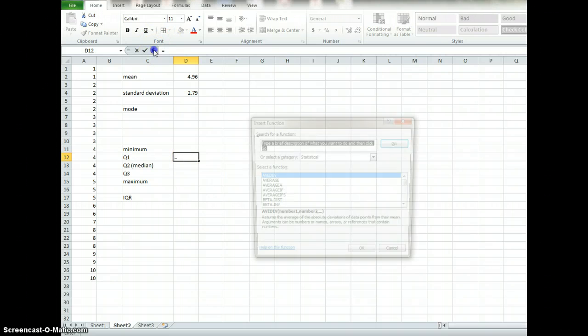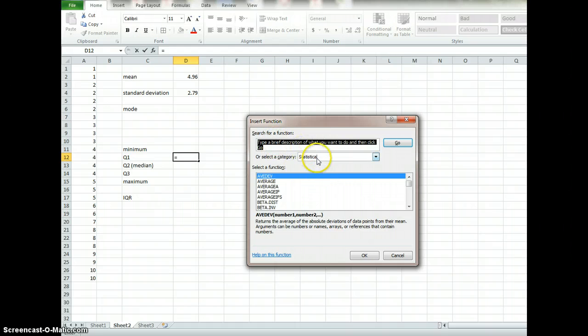Or I'll tell you what we're going to do. Why don't I show you how to do this using the function setup? So you go here, and you can search for it statistically. It's in alphabetical order, so it's going to be in the Q's. Or if you're looking for something that you don't know how to do, you can type quartile in the search function, and it comes up with these different functions. The old quartile function is the easiest to use. It's for the older versions of Excel, and it's just the word quartile, and it says array, comma, quart. And that tells you how to set up your function.